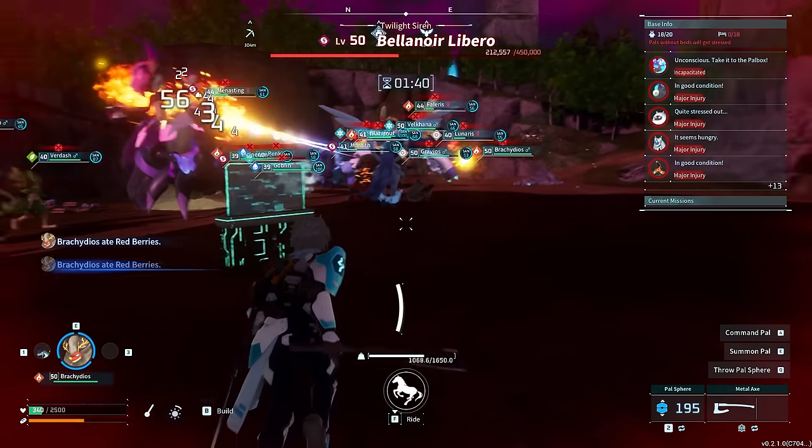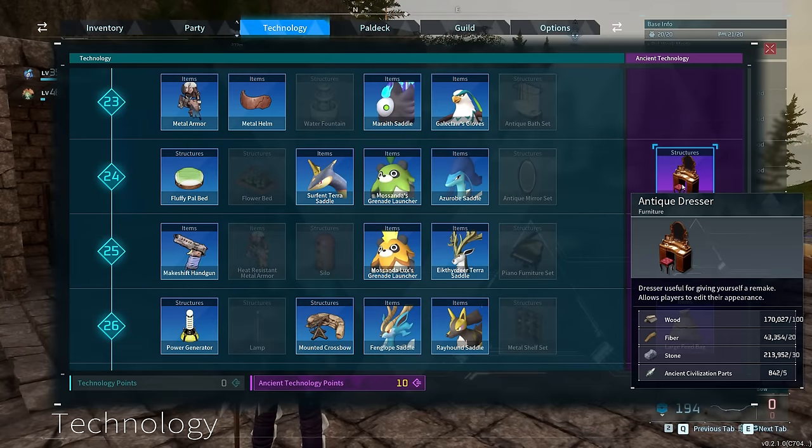But the Summoning Altar wasn't the only new thing that's been added recently. The Antique Dresser can be added and very cheaply made in your base.